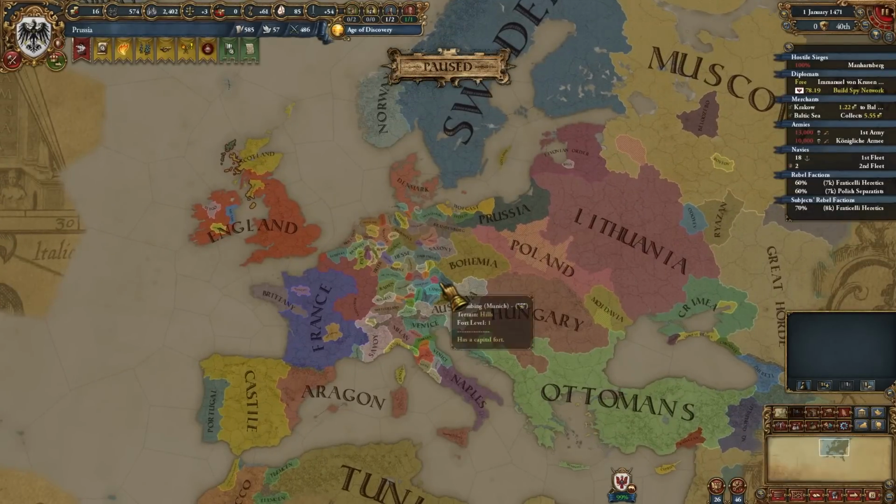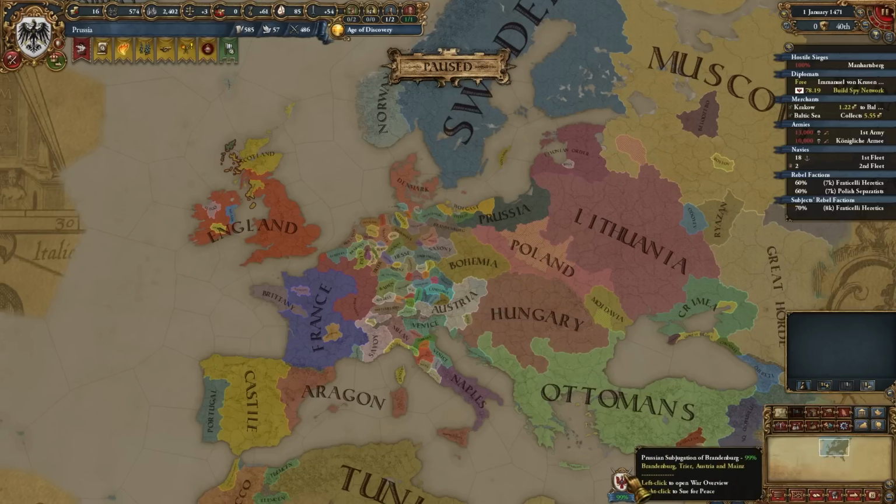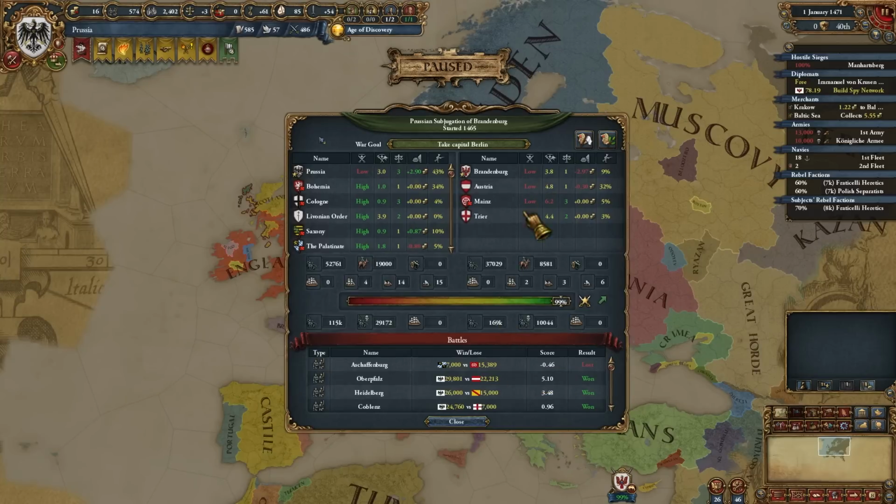Oh man, that was a really tough war, but in the end I was victorious. As you can see, I have of course pieced out more than half of the nations, but you can see it on Austria alone. Austria alone lost 106,000 troops in this war, while I have lost only 30,000.